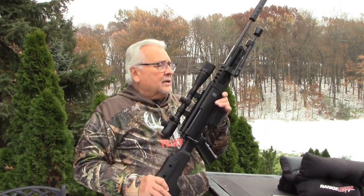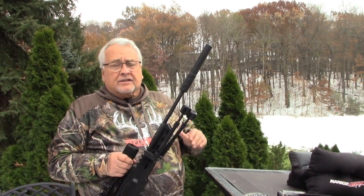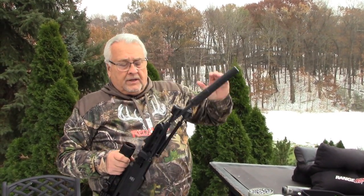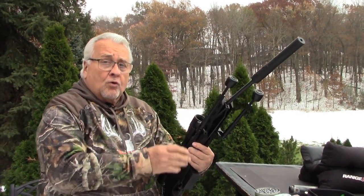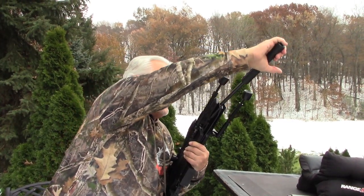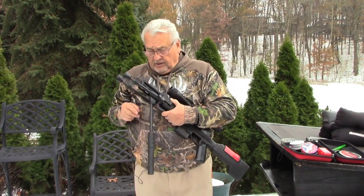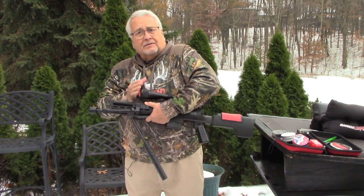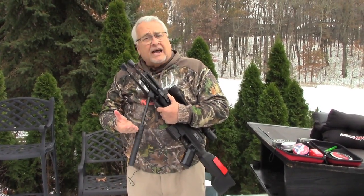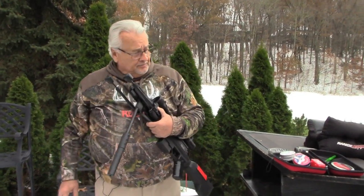This is a break barrel, and the way you load these is you have to break the barrel, and that's the start. This gun has a 44-pound pressure to cock. A drawback on break barrels is that the barrel isn't that long. It starts here in the middle of the rifle and runs just down into this moderator, which quiets the round.